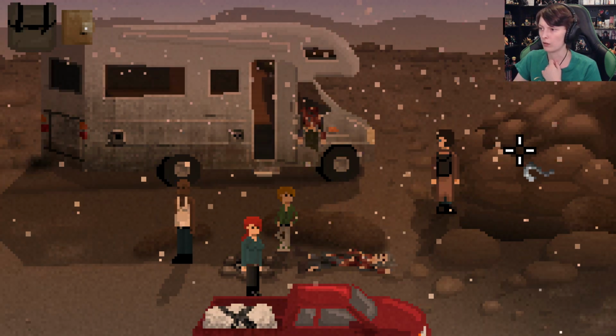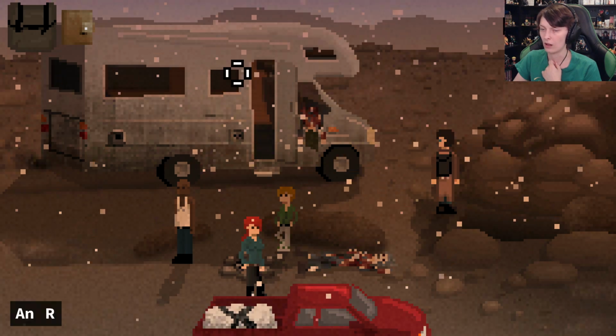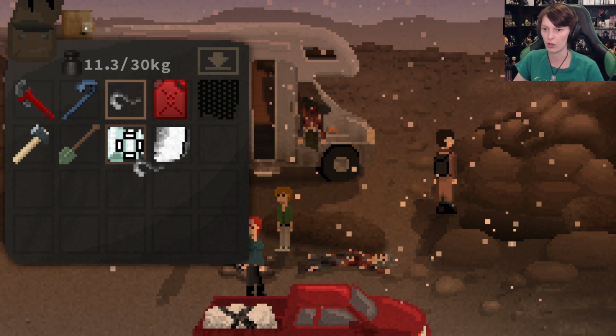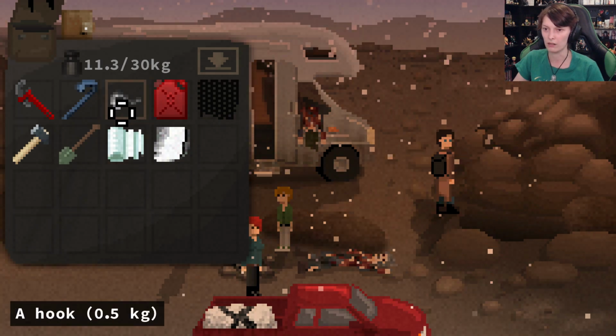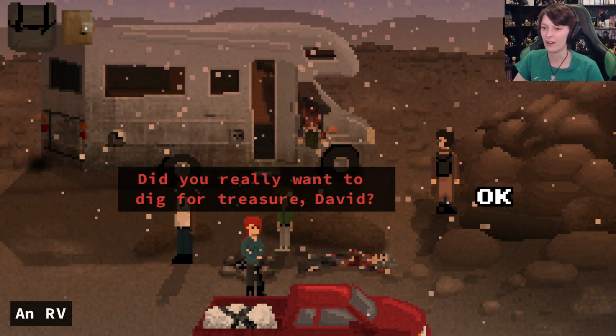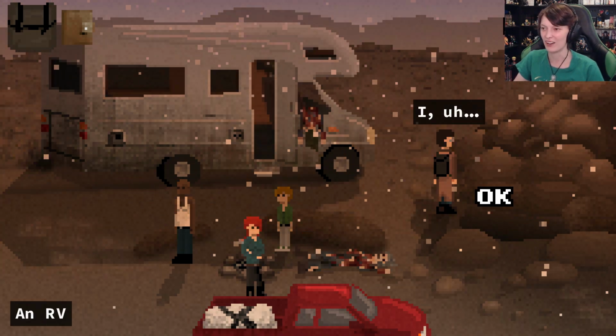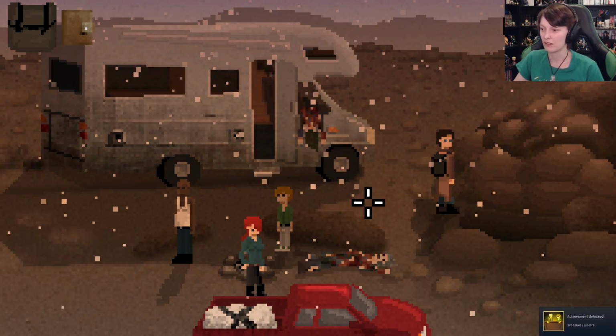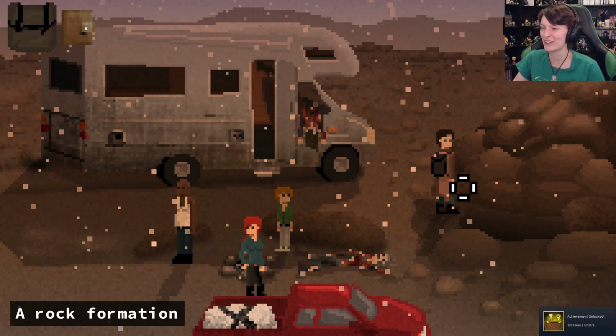Oh, can I put a hook in there? That wouldn't... But why not? What if... Can I... Oop, that wouldn't work. No? Bad idea. Oh, come on! Oh, no! I don't really want to dig for treasure, David. Great. Looks like I have 2 kids on my team. You'll be fine. That's the achievement, treasure hunter!